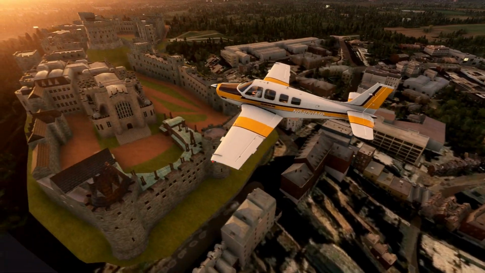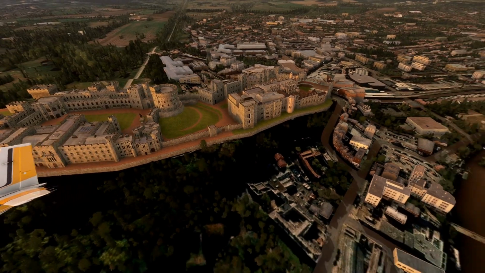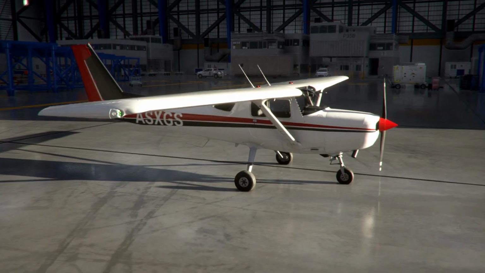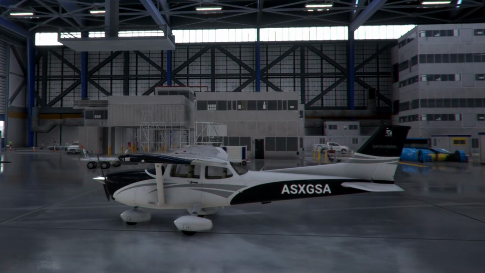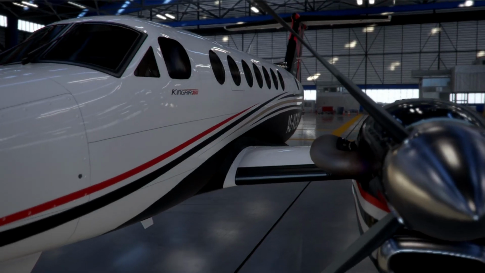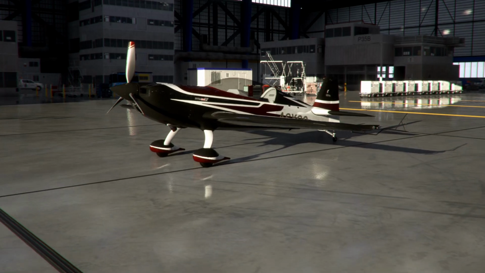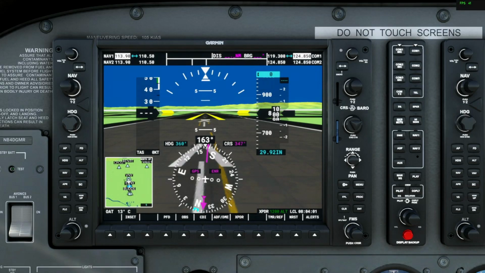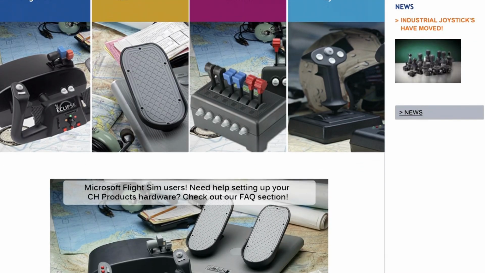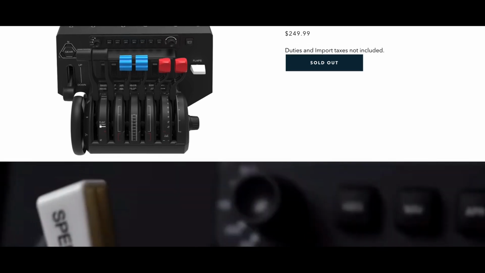According to the patch notes, a ton of tuning has been done for the overall flight models of all aircraft in the sim. Special focus has been on the 152, 172, the TBM 930, the Beech King Air, the Caravan, the Extra 330, as well as fixes to Garmin avionics systems as well. Fixes for the CH flight controls and the Honeycomb Bravo throttle were also applied.